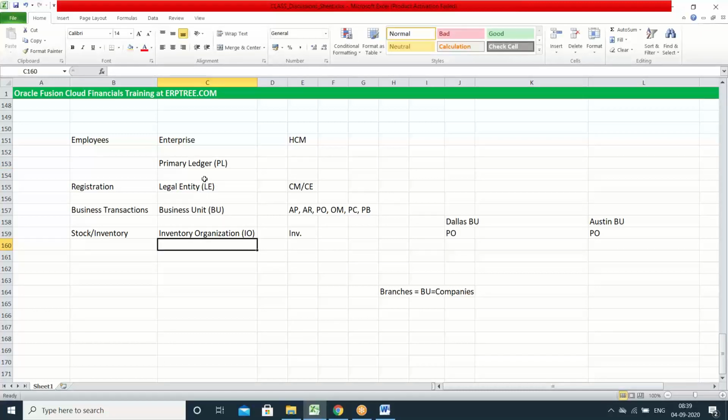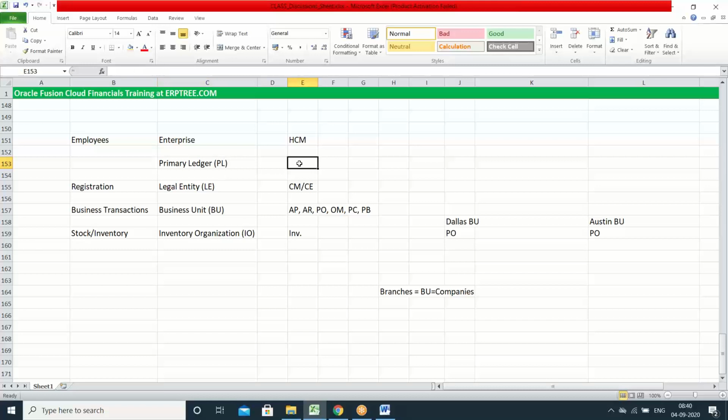If you want to record the transactions related to employees, the enterprise, the transaction may be related to employee payrolls, or related to legal tax reporting, etc. Or the transaction may belong to a business unit in any one of the applications. A transaction may belong to inventory. You need date, description, and currency specifications, and all of those you can have within the primary ledger. That is the reason a primary ledger is required along with these components.